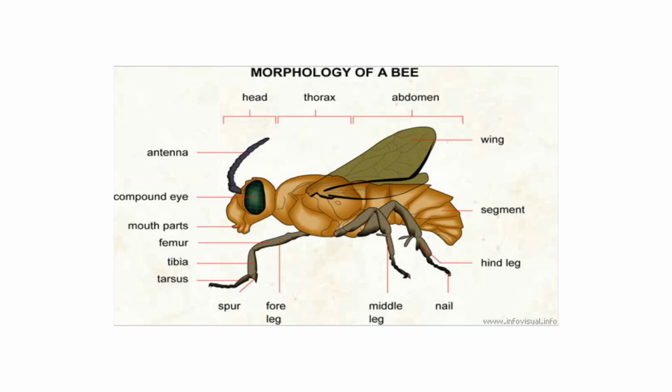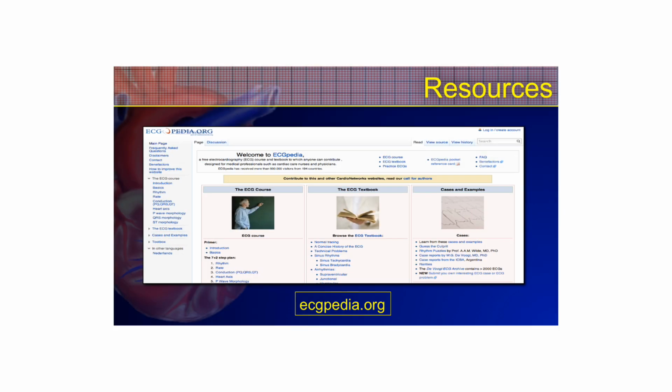If you remember, I said that there's a 6-step process to interpreting 12-lead EKGs that we're going to follow. Step 1 is rhythm interpretation, and there's already an EKG course for learning how to interpret rhythm and recognize different dysrhythmias. If you aren't familiar with rhythm interpretation, go and do that, then come back to this. Then step 2 is axis determination, and there is also an ECG axis tutorial that you can do to learn how to identify the different EKG axes. And then step 3 is intervals, and step 4 is morphologies. So that's where we are at. We're going to learn how to identify different intervals and morphologies on the 12-lead EKG.